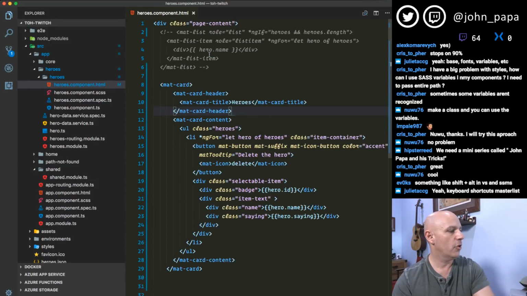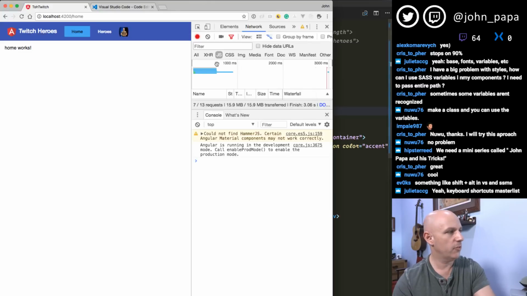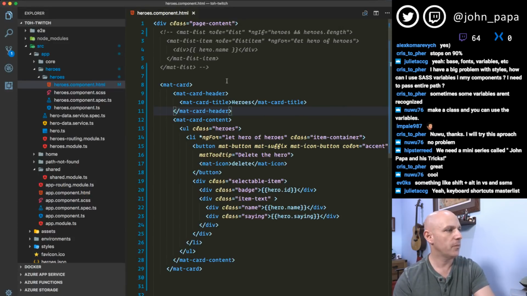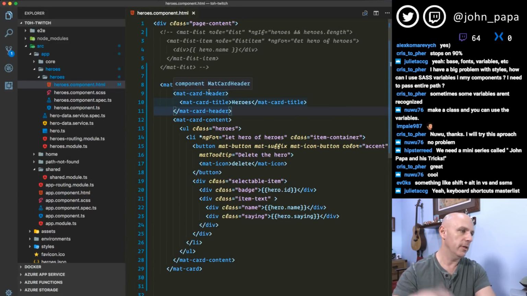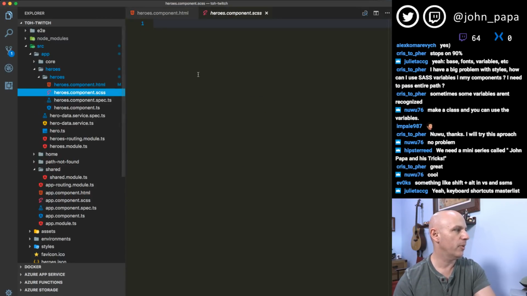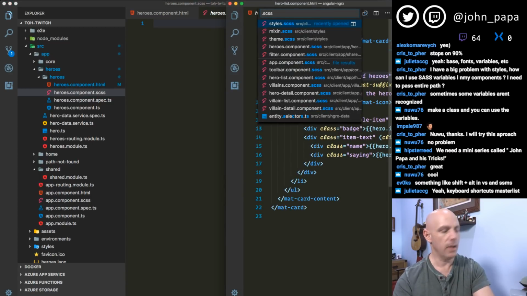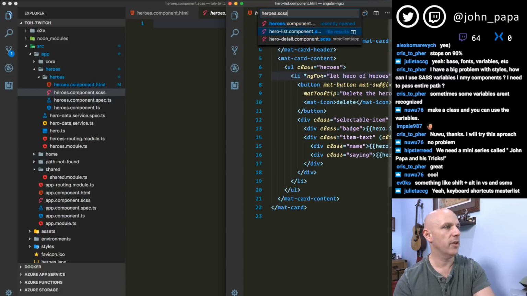And now I've got this card inside of the div that's there. Now the key to this is making sure that all the styles transferred. It may or may not have. Let's take a look at what happens when I click on Heroes now. Now we got some weird CSS kind of going around. This is where it gets a little weird with the CSS because part of the problem here is the styles aren't coming through. And part of the problem is that we're using Flexbox in some of the CSS. And notice we have no CSS in here. When I copied this HTML, I did not get the CSS.